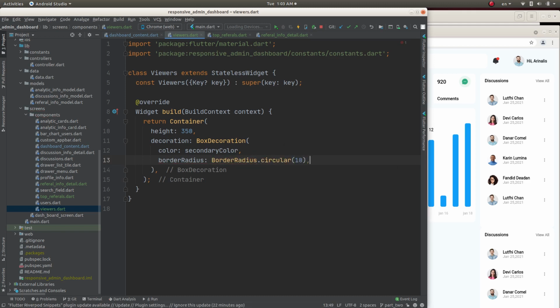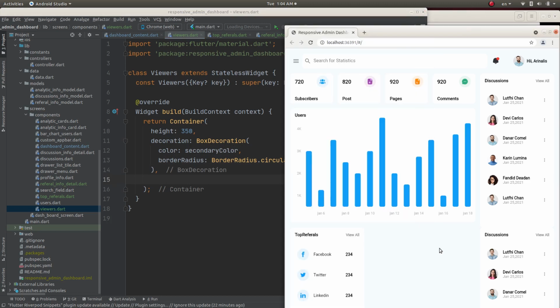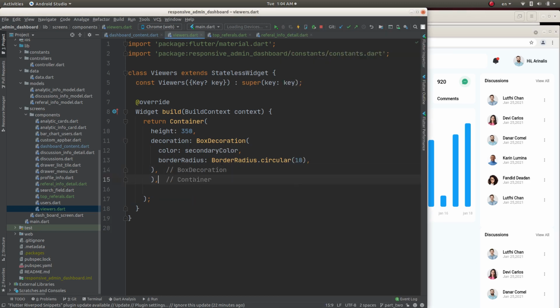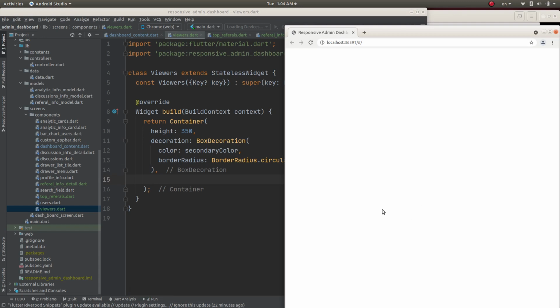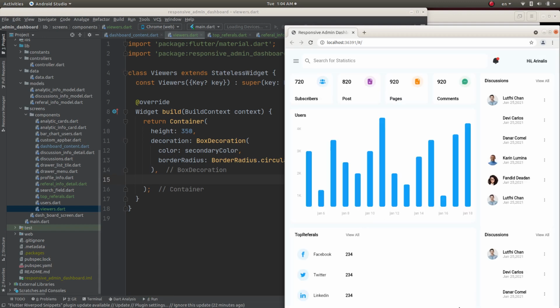Okay, that's done, and let's check that. Let us reload and check this. Yeah, the container is perfectly created.